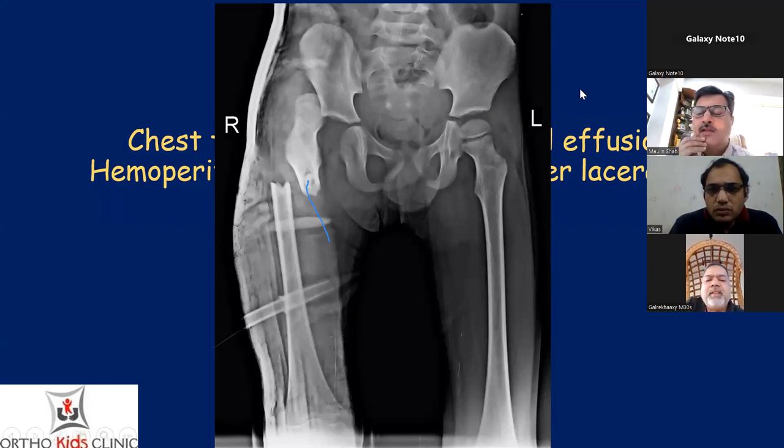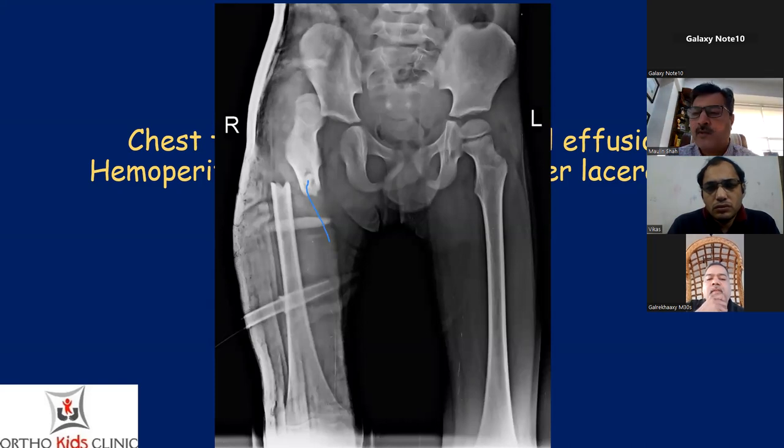Splint. So it took about 6 days for the child to become hemodynamically stable. The pediatric surgical team decided to treat all these splenic and liver lacerations conservatively. The pleural effusion part probably required an ICD insertion, but that also got managed. Now at 6 days, we have this situation. So how would you go for it?